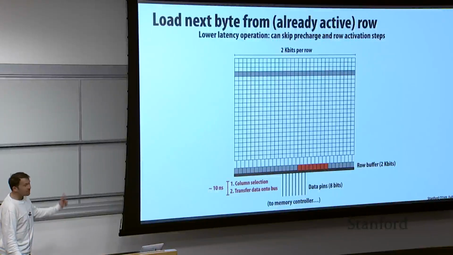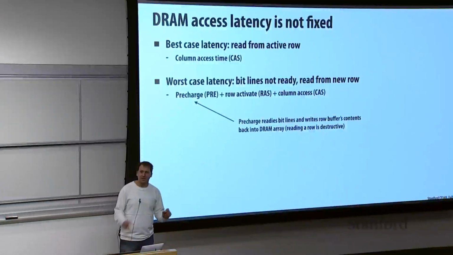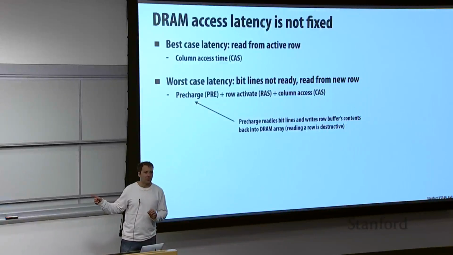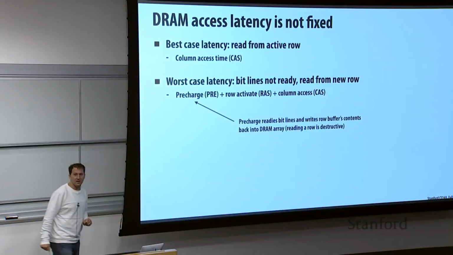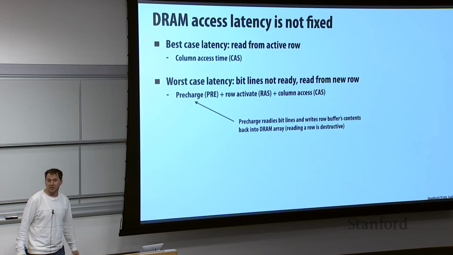Okay, so this is kind of interesting, right? Like DRAM, so we've talked about accessing memory having variable access times depending on whether or not you hit the cache. If you miss the cache, DRAM has variable access times depending on the access pattern that you actually choose. DRAM may not be prepared or ready to deal with your request. It might need 20 extra nanoseconds to get prepared, and that can be a big deal.